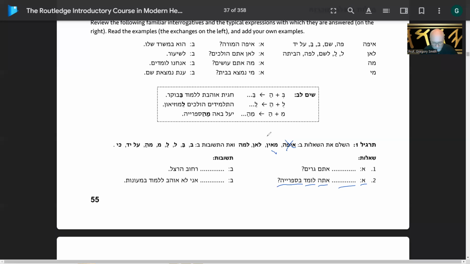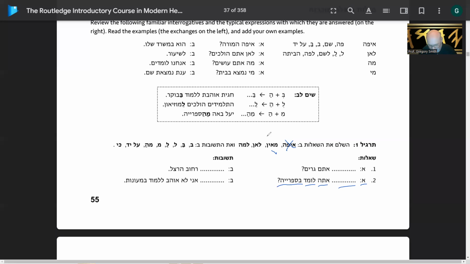Okay, so mei'ayin. From where are you studying in the library? That doesn't seem to make sense. How about this one? Let's see. Okay, now that one maybe. Where are you studying in the library? How about lama?